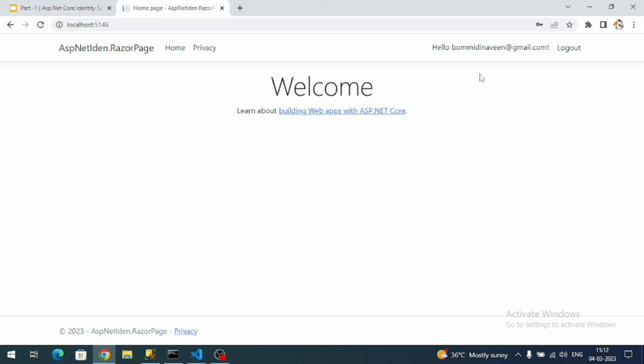Now I want to enable two-factor authentication, which means one more layer of protection. After the user enters the correct email address and password, instead of directly authenticating the user, we are going to display one more authentication page, like an OTP page.